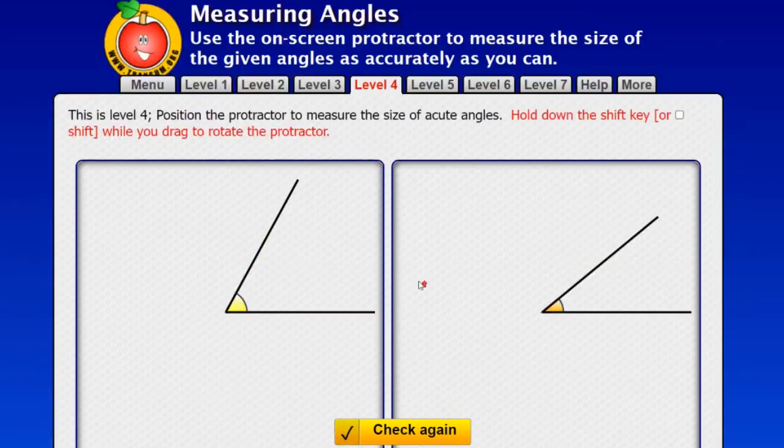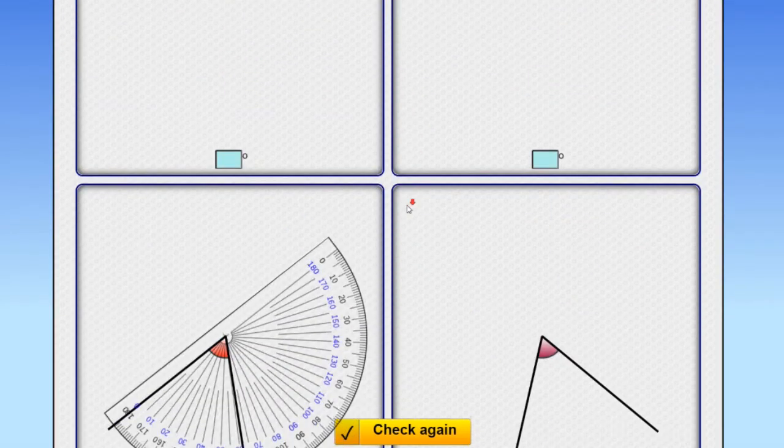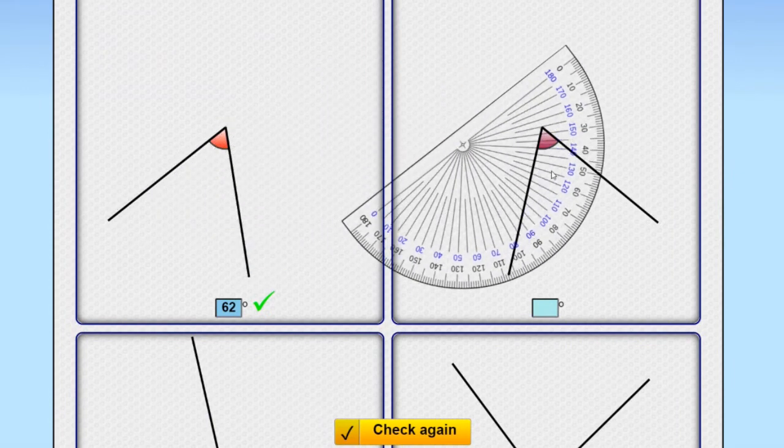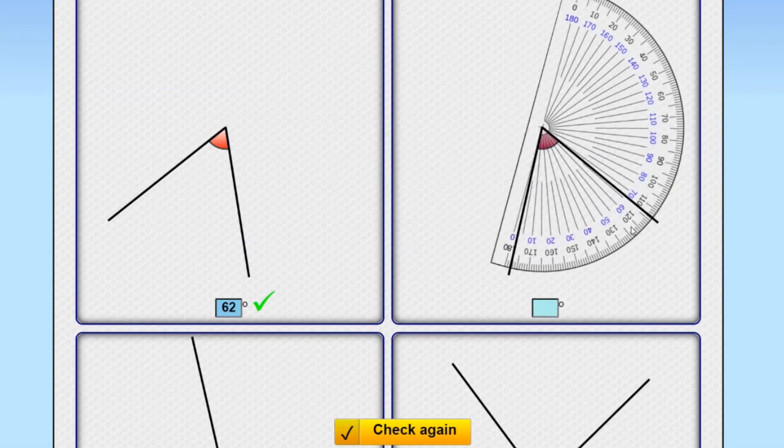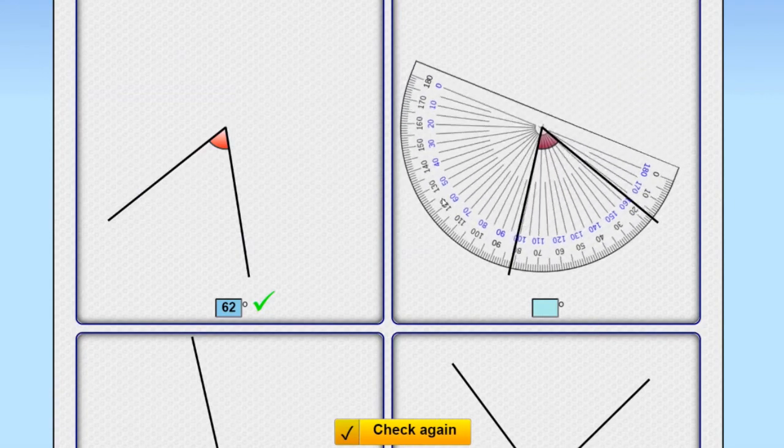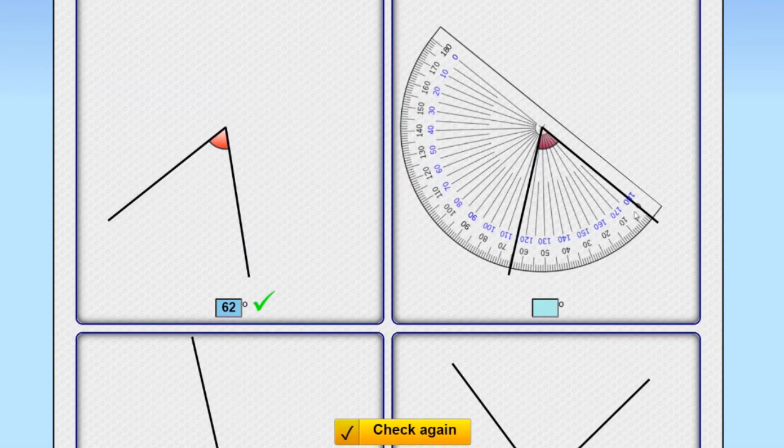Now, if you're not on a computer, if you're doing this on an iPad or something, if you click this little check box here, that allows you to rotate the protractor and then untick it when you want to just move it again. So that's how you use this for measuring the angles. So first of all, drag it, place the target over the point of the angle and then hold the shift key down to rotate it until 0 on one of the scales coincides with the arms and it doesn't matter which one you do. So this time I'm using the black 0 that matches that arm. So I need to count round using the black numbers here and I think this is 65 degrees. Yes, that's correct.